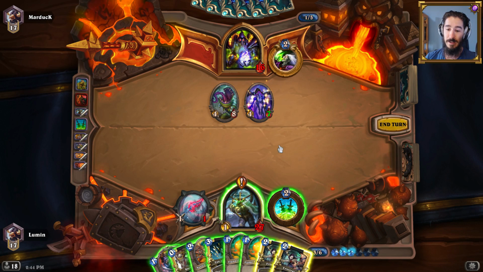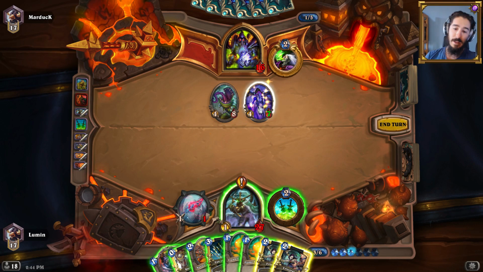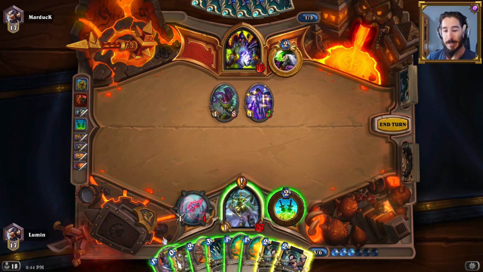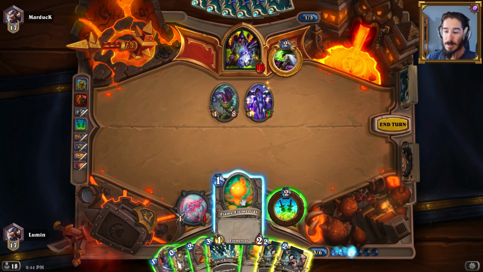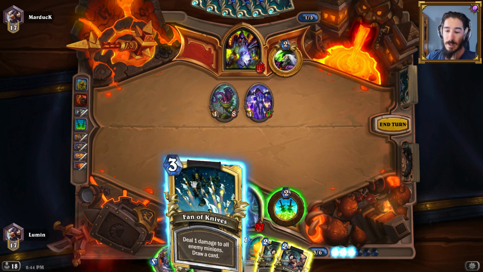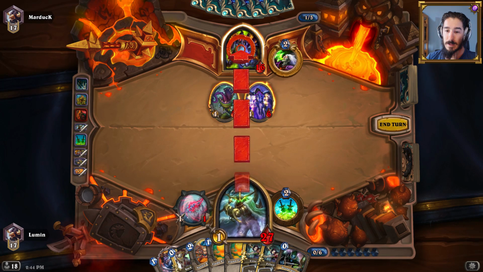That's a lot of damage. That's 8, 9, 10 from hand. He can attack with this, so we kind of have to do something right now. And there's still a South Sea Deckhand plus another Eviscerate. God, this is tough. I think we found our knives. Justice is mine.